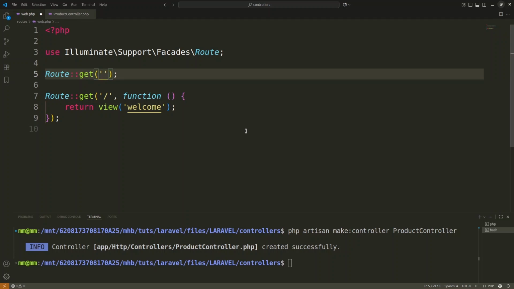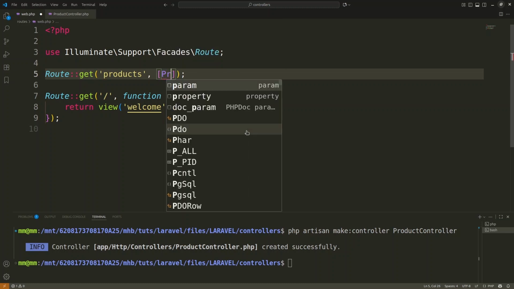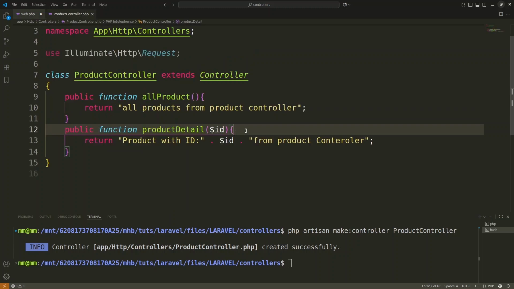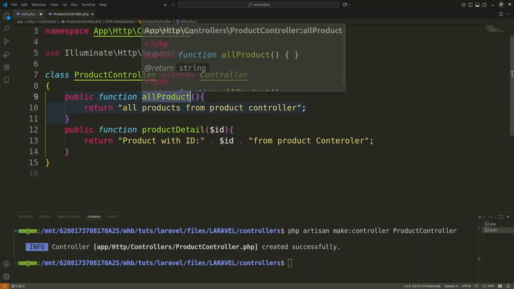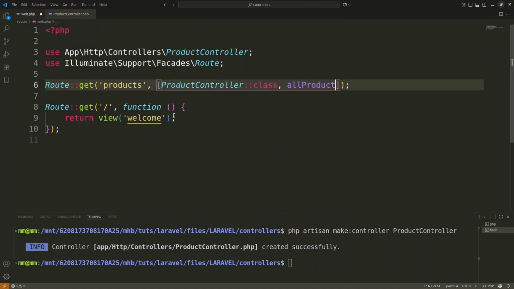The first parameter would be the route, and that's going to be /products followed by a comma, and within square brackets I'm gonna add in here the class, ProductController colon colon the keyword class, and you will also need to specify here the method you are going to access. Get back to our ProductController. I'm gonna copy the name of this method from here, get back to web.php, and paste that in here.